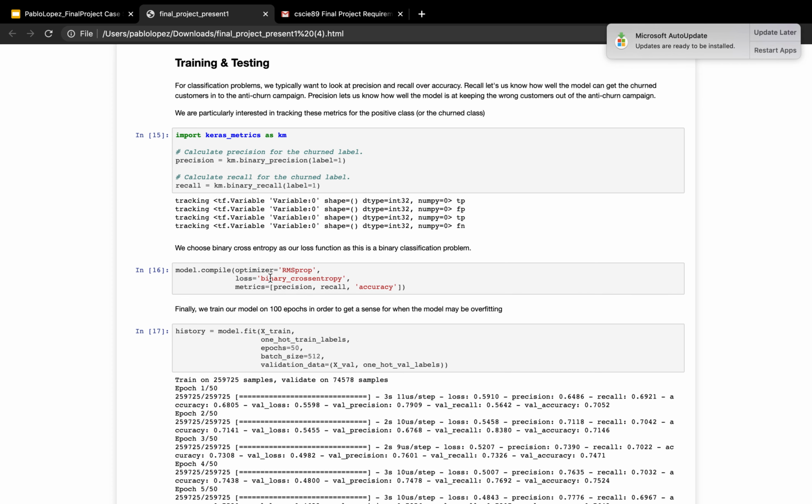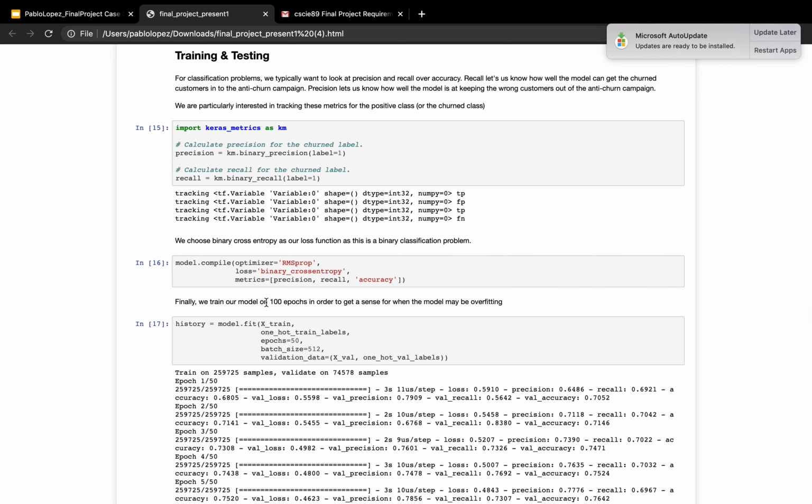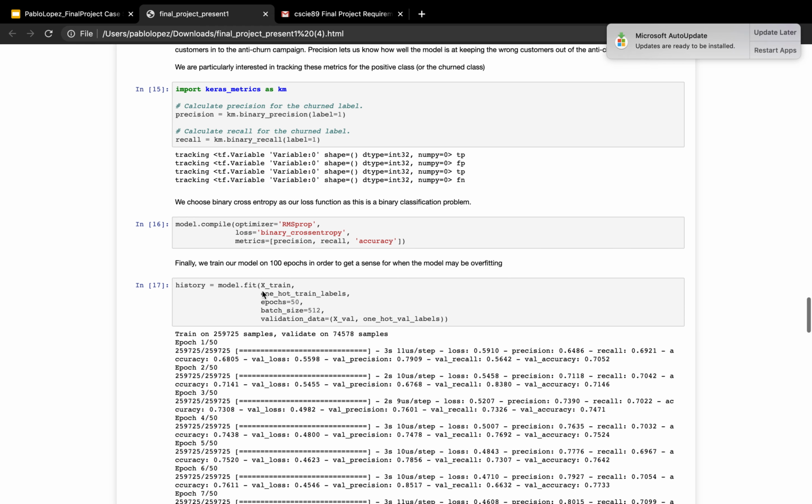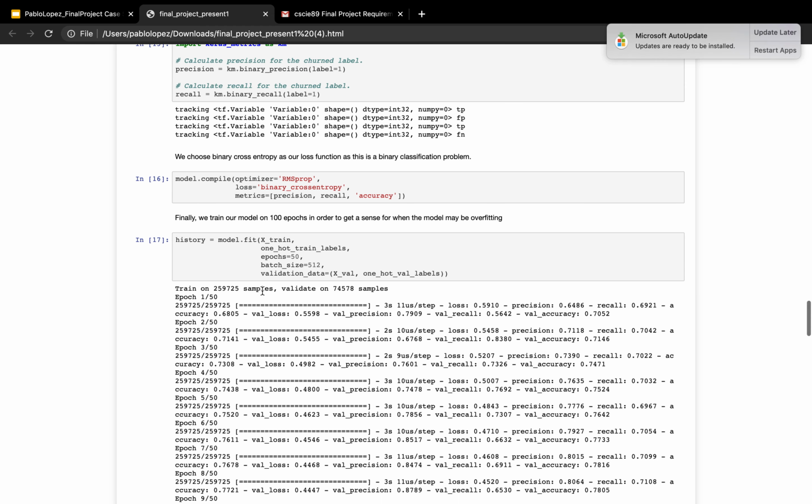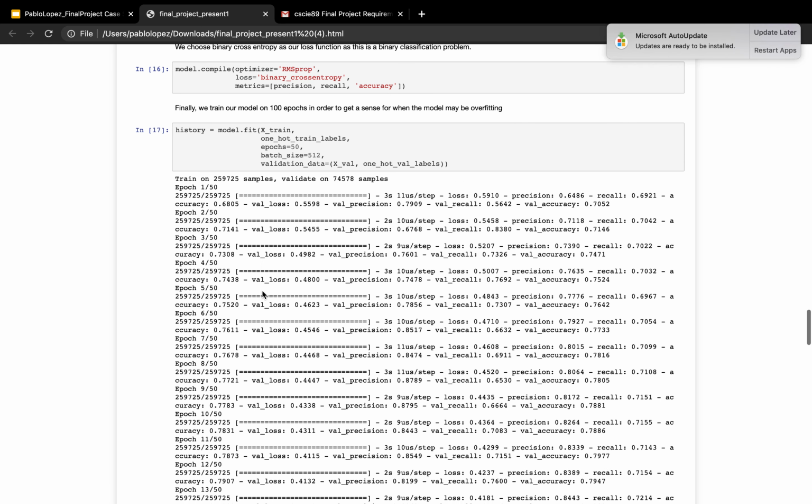Here we compile with the loss function of binary cross entropy, and our optimizer is RMSprop. And here we fit our model over 50 epochs.